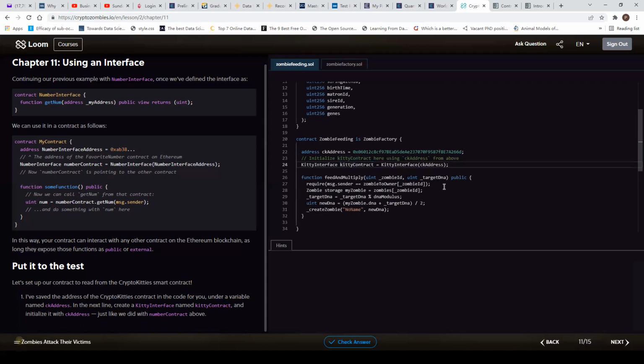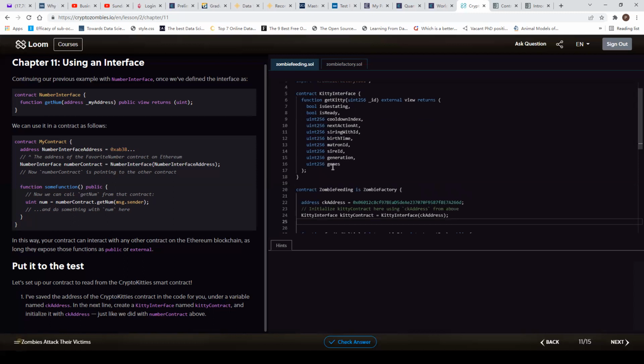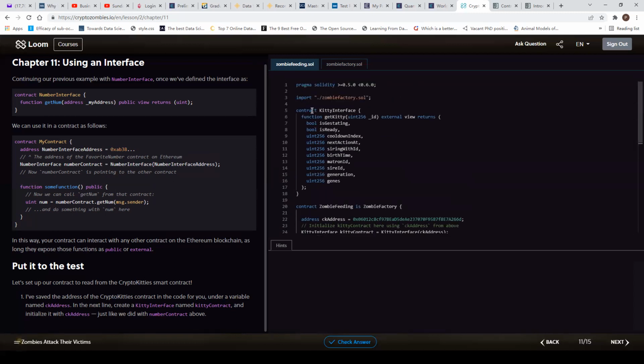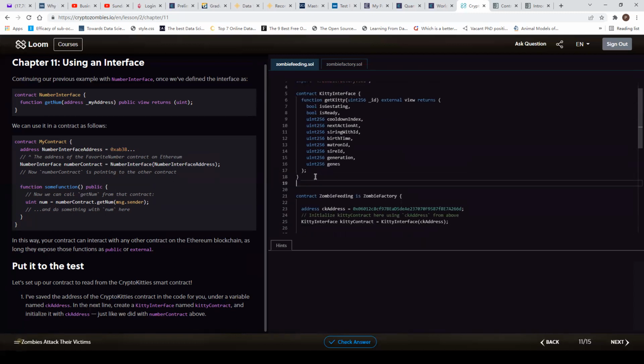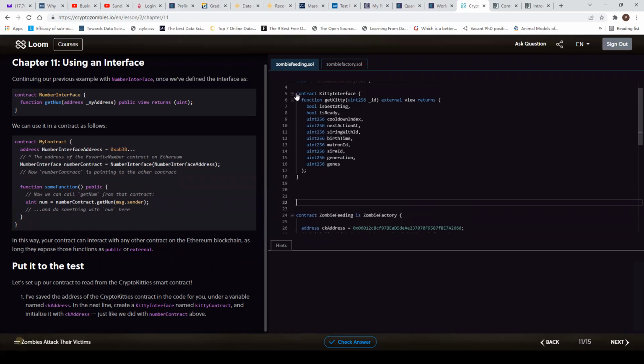So let's say we want to interact with Sushi Swap. Okay, what we do, we get the functions we want to call in Sushi Swap. Just get those functions. You can just make something like this. Let's say you want to interact with Sushi Swap. You can say contract. Okay, let me use interface so that it is more modern. Interface. Okay, let me call it Sushi Swap interface. You can call it any name. Just make it easy.